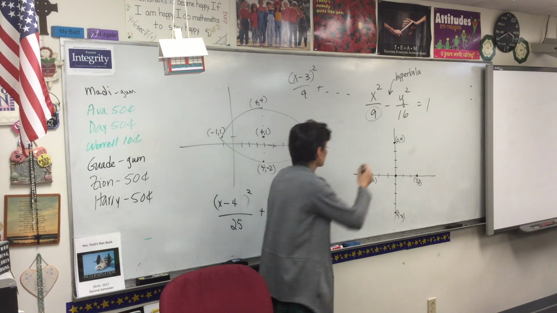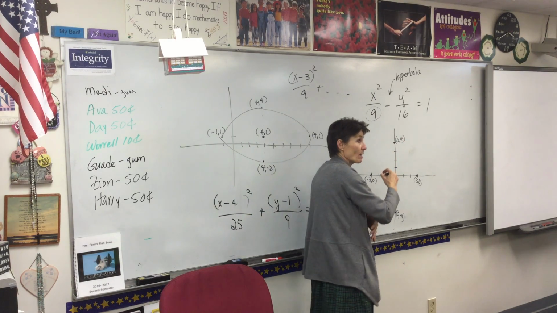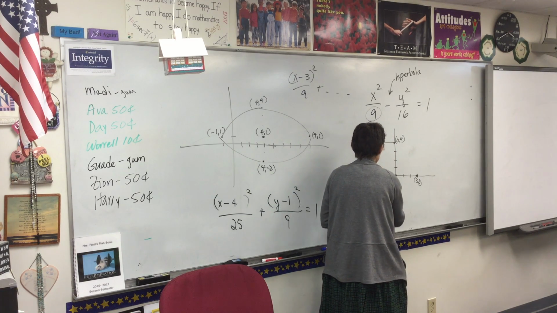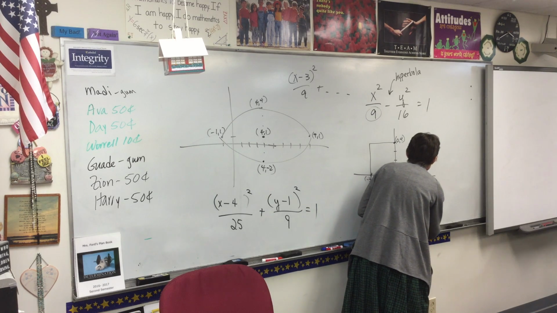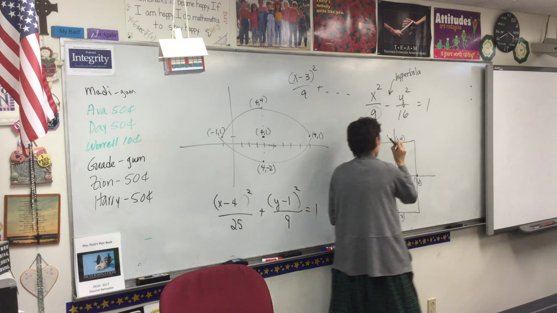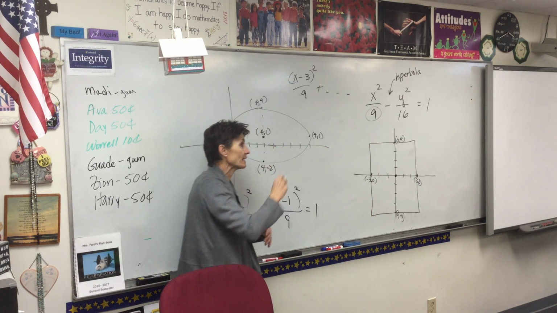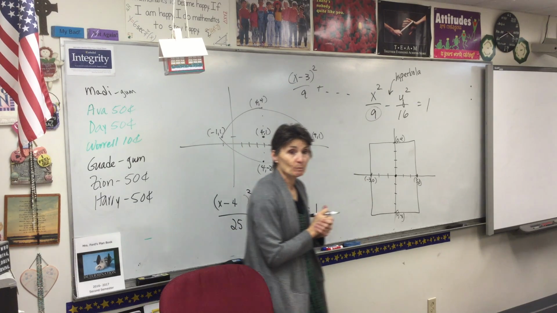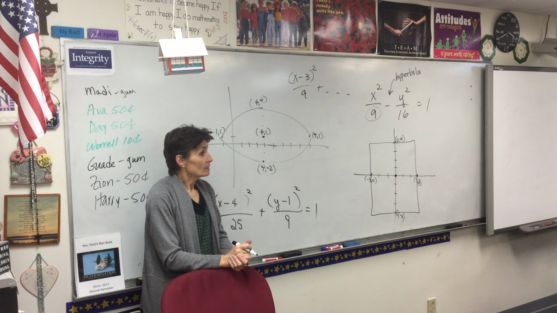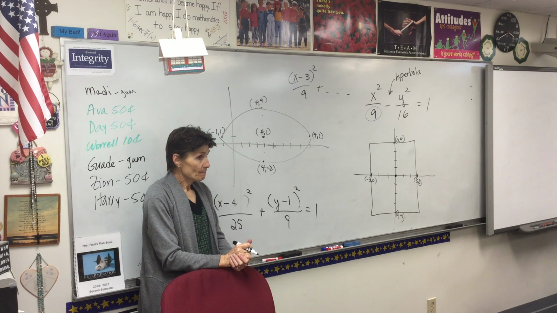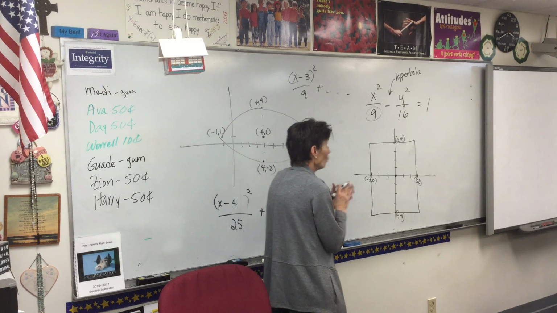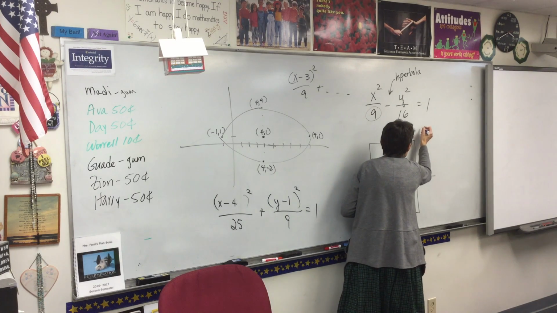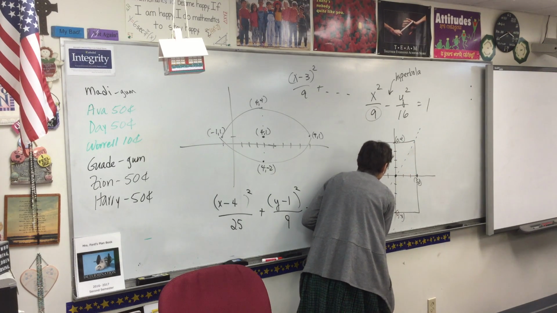Before, when this was an ellipse, you made an oval through those points, right? Now we're going to draw a rectangle through those points. So you'll see why in a minute, but I want you to draw a rectangle through those points. So instead of connecting them with an oval, you're going to connect them with a box. Got it? Now, once you get the box drawn, I want you to draw in the diagonals of the box.